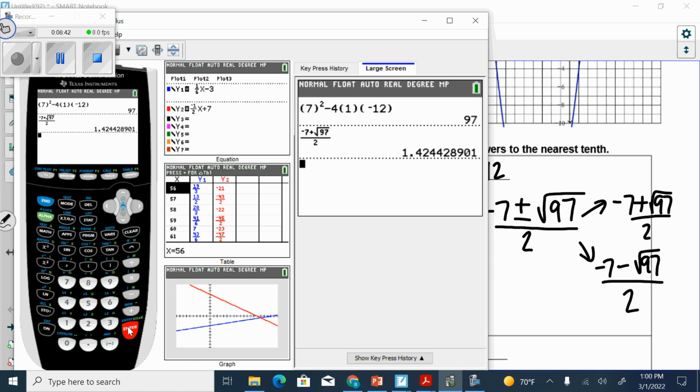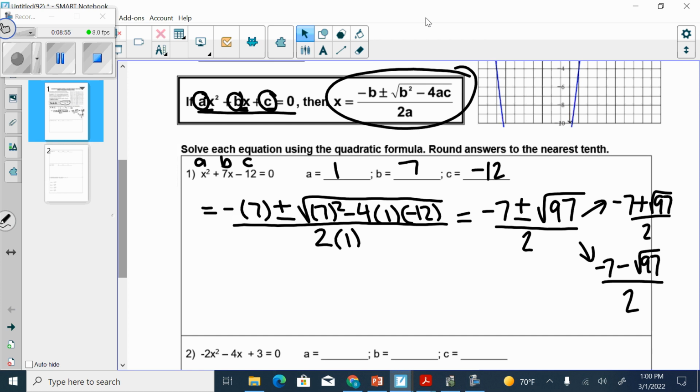All right, this long decimal here. All right, we're just going to go one decimal place for today. So we're just going to write down 1.4 for our first solution. Okay, so first I get x equals 1.4. But now I also need to type this one in my calculator. Okay?